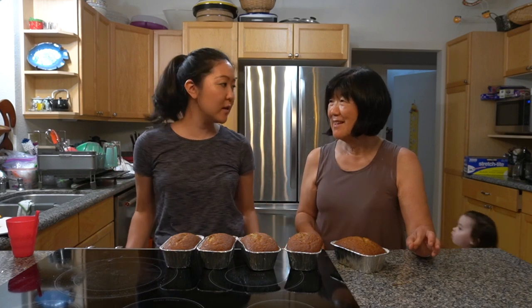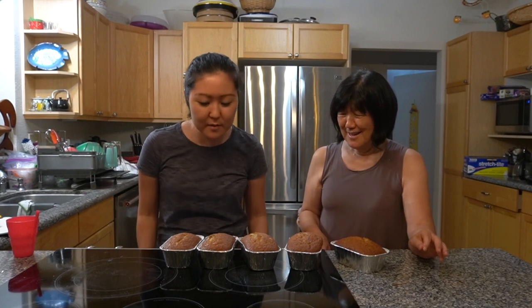The big ones we left in for another 5 minutes. So these we took out at 55, and then the big ones you said about 5 more minutes? Yeah, 5 minutes. Okay. Just to make sure it's all cooked. We will try them in a little bit. I'm excited. It smells very, very good. Yeah, looks good.